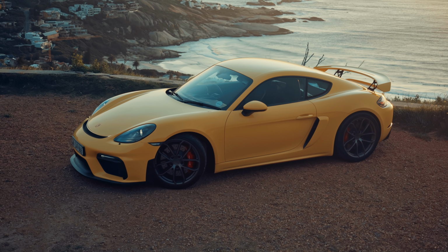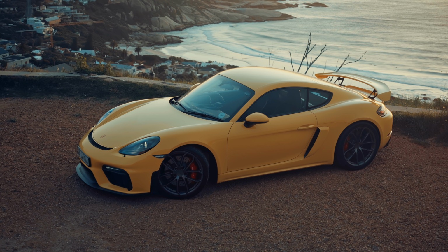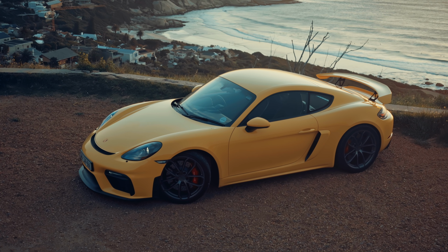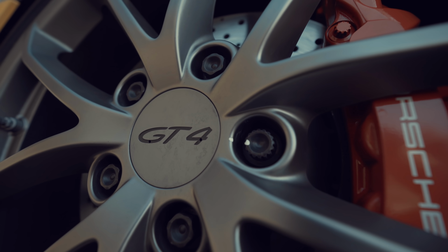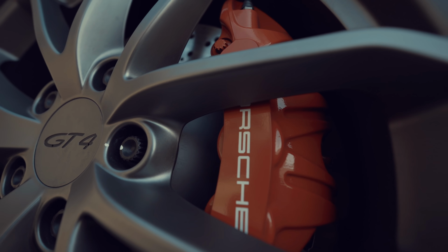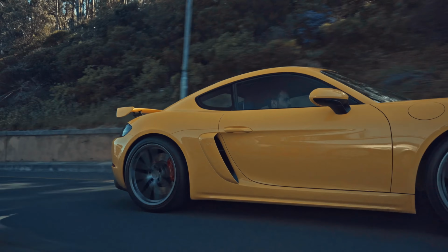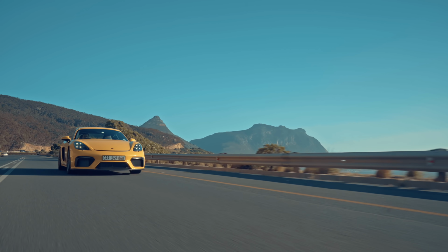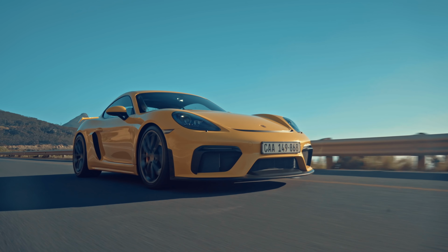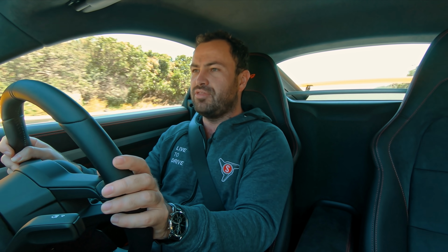Interestingly, the chassis that this car is riding on is pretty much just a mid-engine version of the GT3 chassis, and it shares pretty much an identical braking system, which even Porsche says is probably a little large for a GT4. But hey, no one's complaining, especially when you need to stop in a hurry. And even though this car is slightly heavier than the outgoing GT4, mostly because of the particulate filters that they've had to fit to meet emissions regulations for the next few years, it's still faster. 12 seconds faster around the Nürburgring, and it's set exactly the same lap time as the 911 GT3.